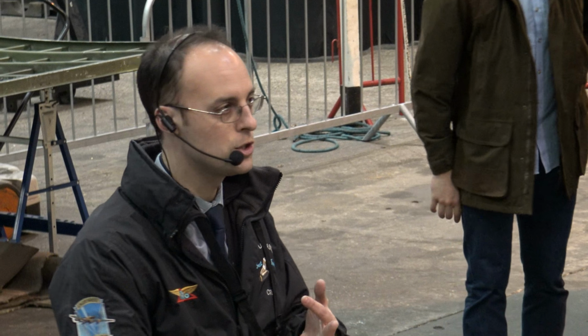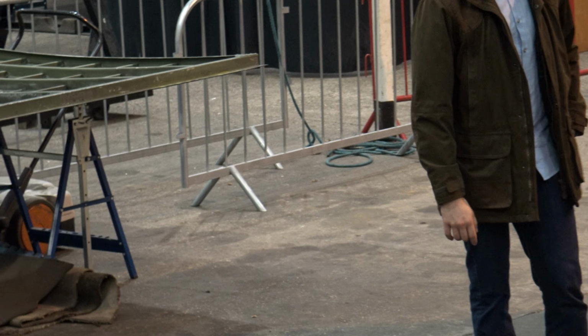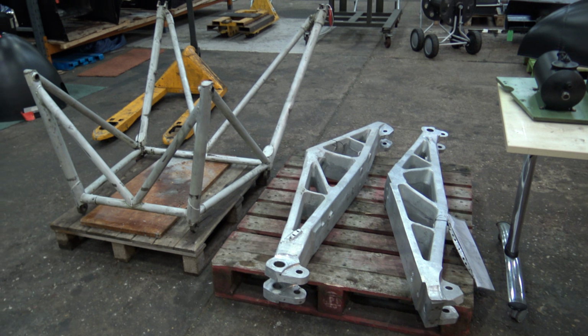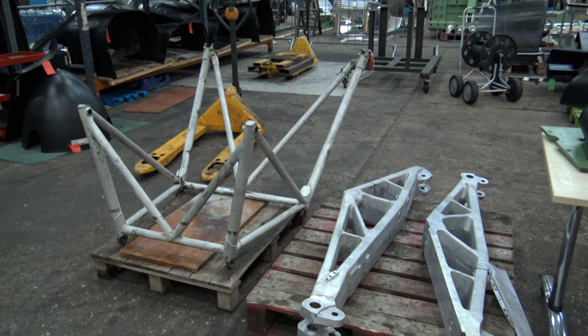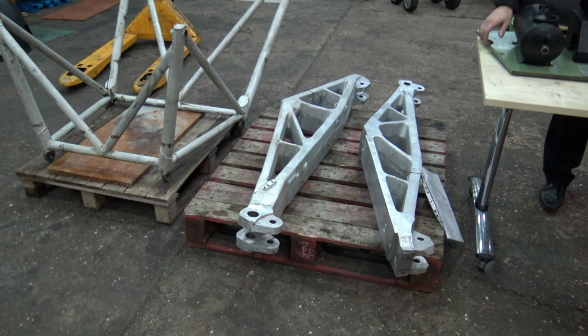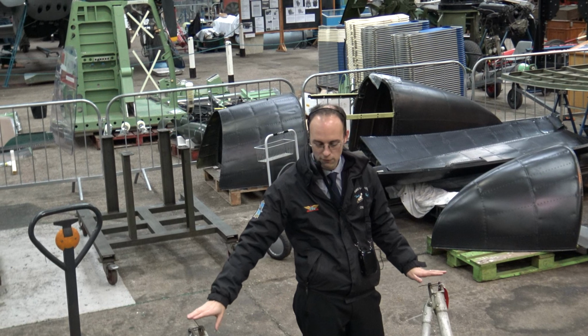We've removed the engines to have a look at the bulkheads and have a look at the subframes and the undercarriage support beams. So down here is the subframe for the port inner engine, so the inboard engine. This sits between the undercarriage and the engine effectively. So this bolts to the undercarriage and the undercarriage support beams and the spar, and then the front face bolts to the engine bearers, which hold the engine in. So this has been off for NDT.